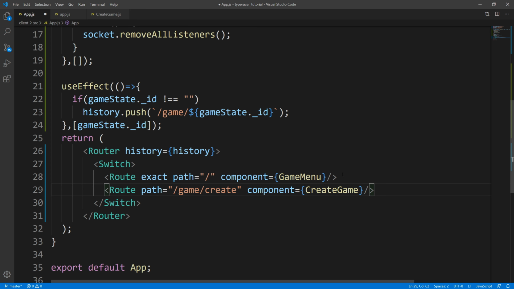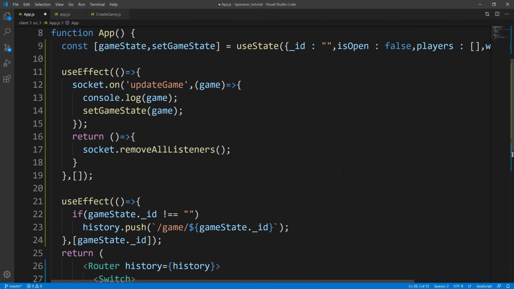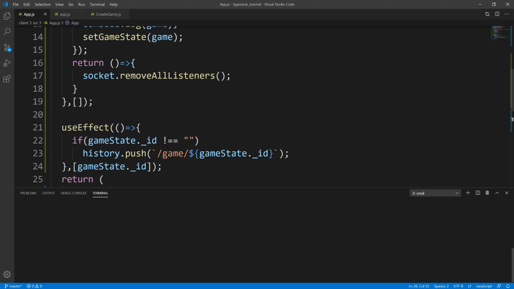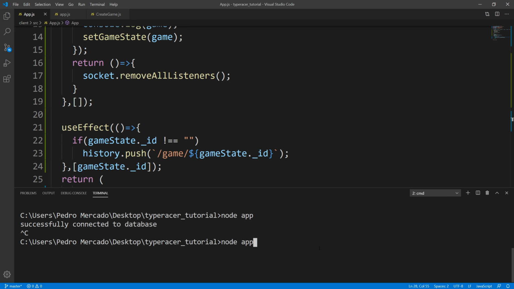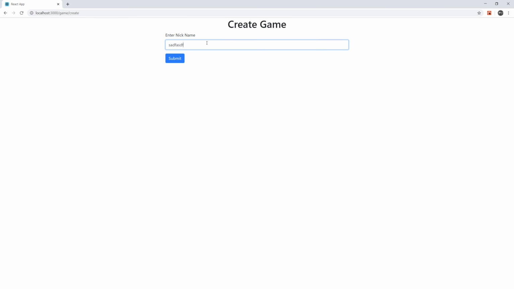Okay, so now is the moment of truth. Does this all work? Let us save this. Let's open a terminal, and what we need to do is restart our server. And it should work. Let's test this out. Okay, so this is what we get back. We go to create game, our component renders. Next, we type a nickname. Let's hit submit.